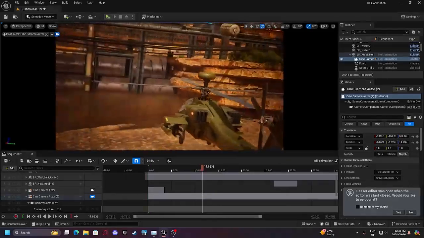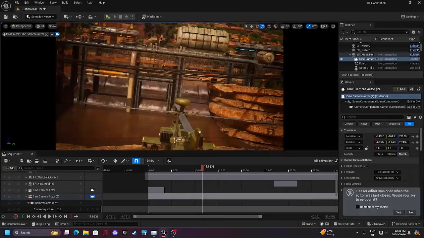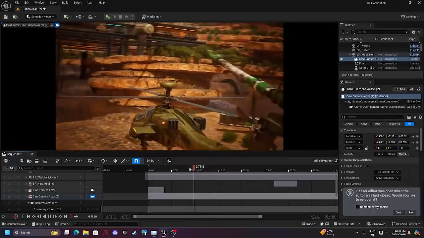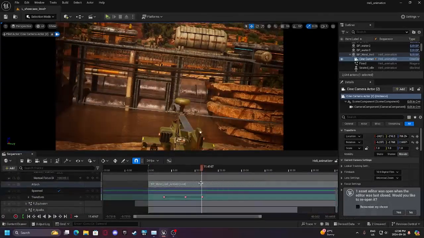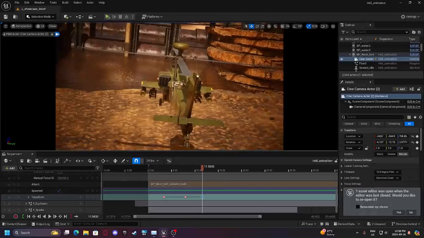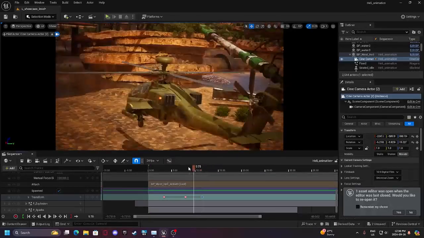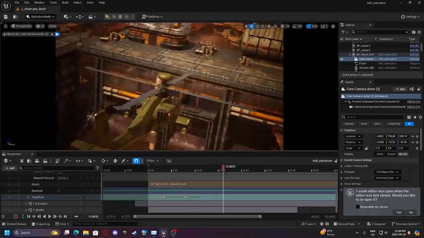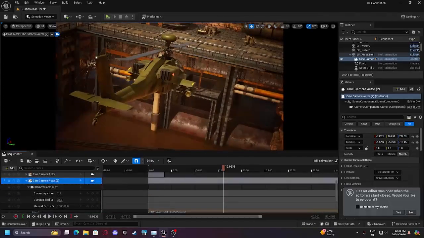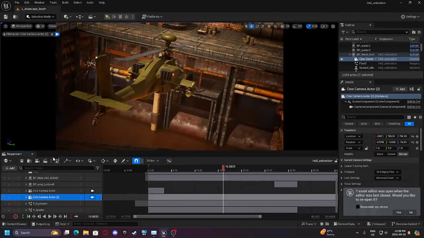Let's make this like right here as well. Oh, okay. I don't really like that it's not actually looking at the helicopter, so I'm gonna bring it down. And it'll look something like this. So like that. Okay, so that's camera two. You can do a bunch of stuff with attachments, actually. So another thing you can do is make another camera.